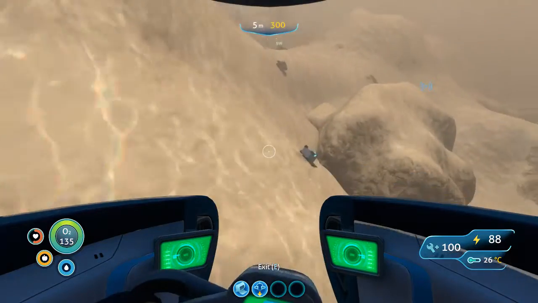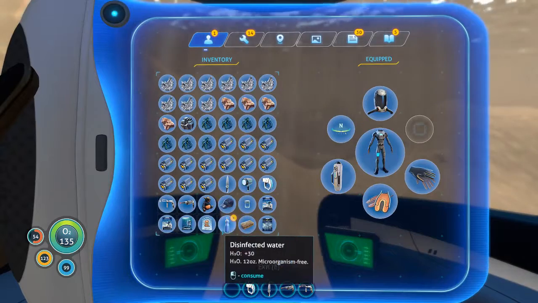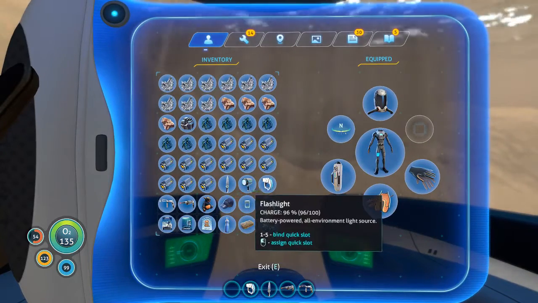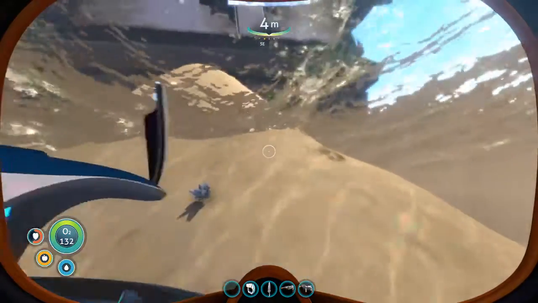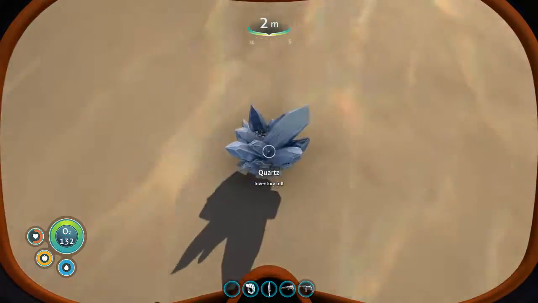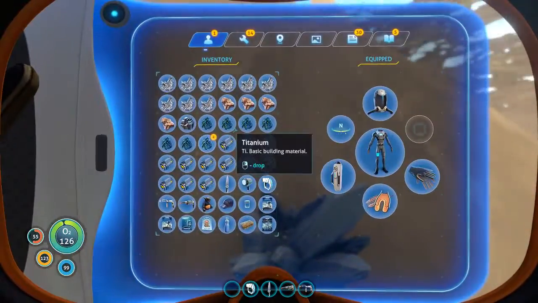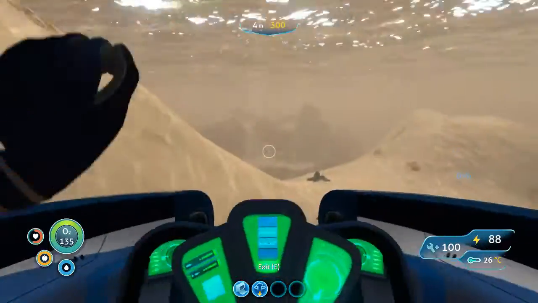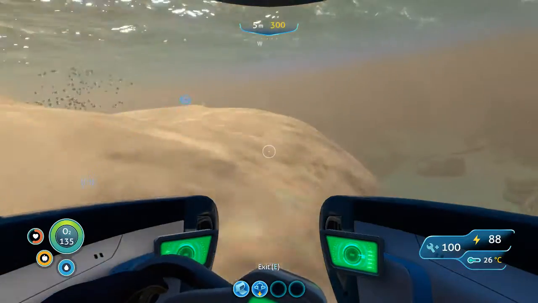I promise you there are actually pieces. Is there anything I can drop? Not really at all. What I was going to do is drop a titanium. Oops. And we'll head over. But there are pieces here.